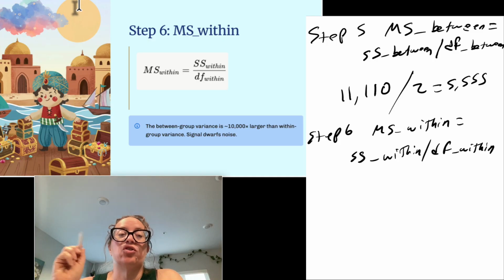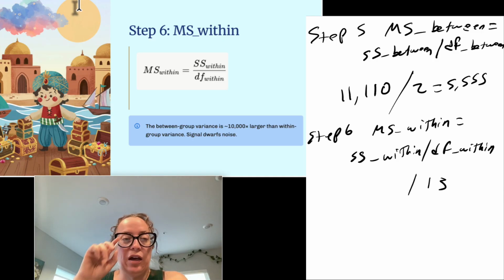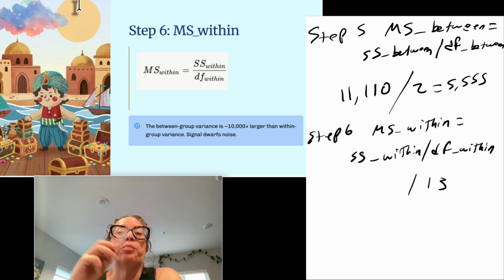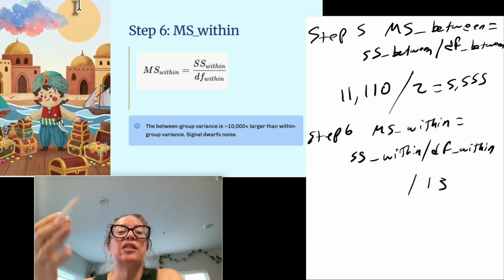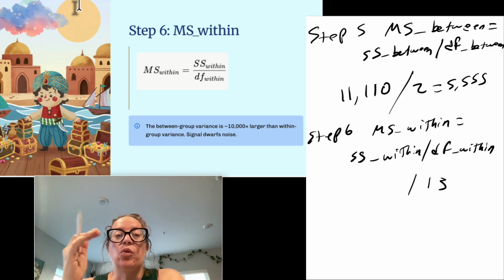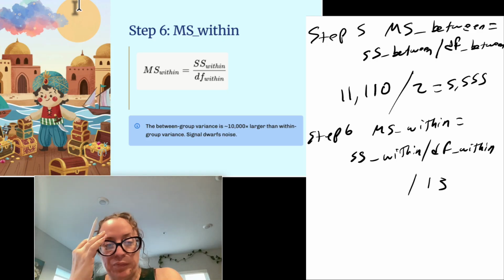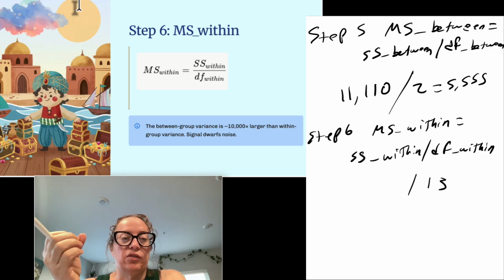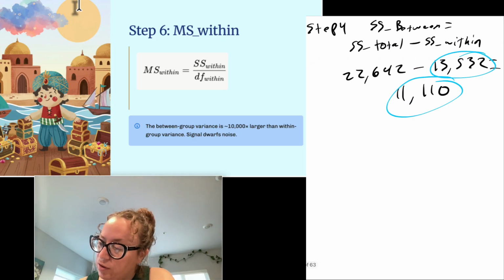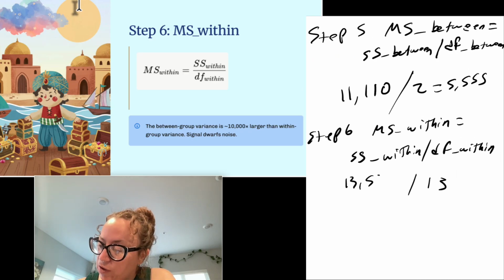So N minus G, we have 16 years of data minus 3 groups, that equals 13, okay? 13. And so we lose 1 degree of freedom per group, because once you know all but one score in a group and that group's mean, the last score is determined, okay? So within 3 groups, that's 3 lost degrees of freedom, which is exactly what N minus G gives us. So that's the denominator of your F ratio. It represents the average amount. I forgot to, let's do this within. Okay, within was 13,532. Okay, I'm going on without finishing the calculations.